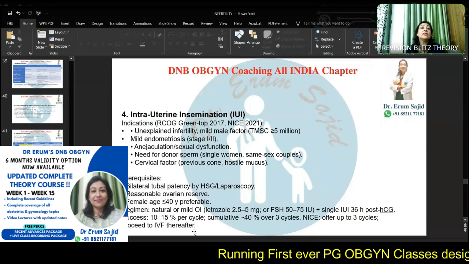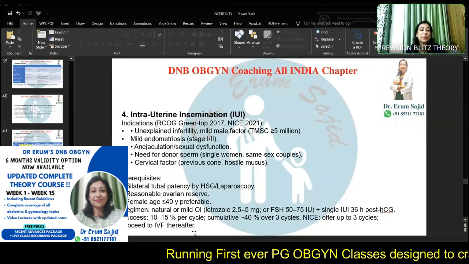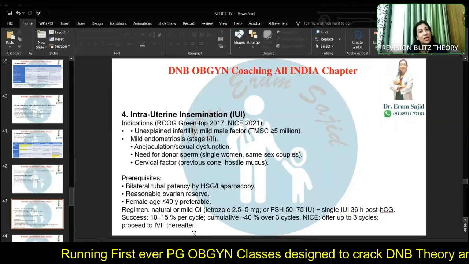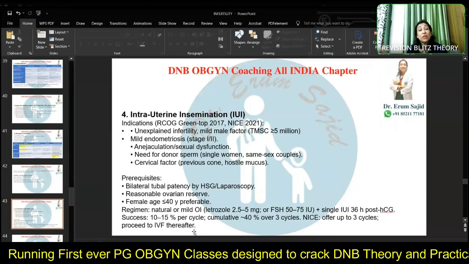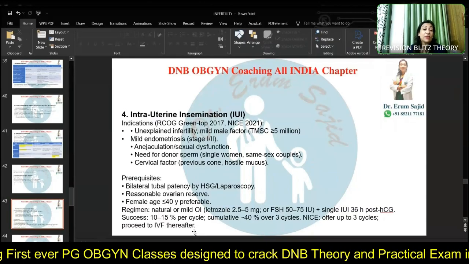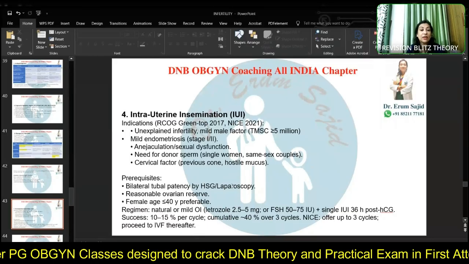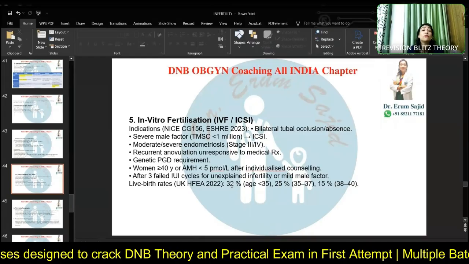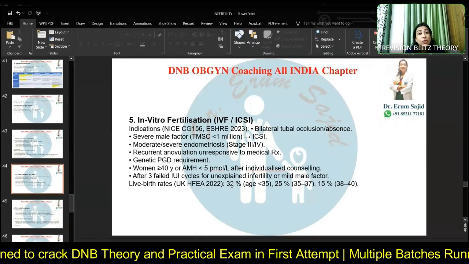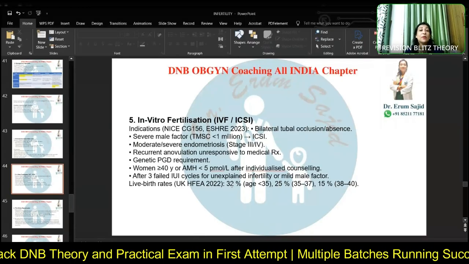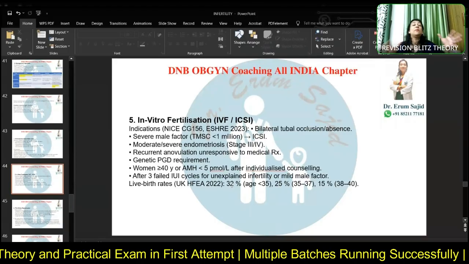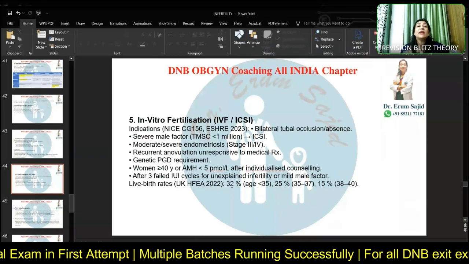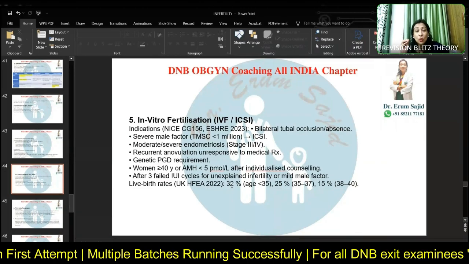So they say the success rate is as good as 10 to 15% per cycle. They say if you do 3 cycles, the chances are around 50%. And if you do 6 cycles, then chances are about 75%. That's what's said about IUI. So IUI is a better procedure, and that's the only thing you can offer to her before IVF. Correct? So yes, you do it for unexplained infertility, but it's age dependent. For unexplained infertility, it's a good choice, but it's age dependent is what I'm trying to stress upon.